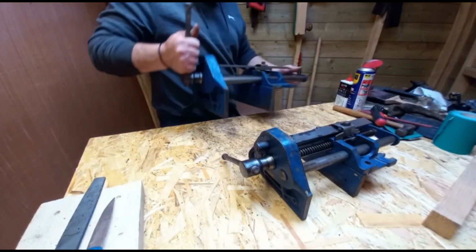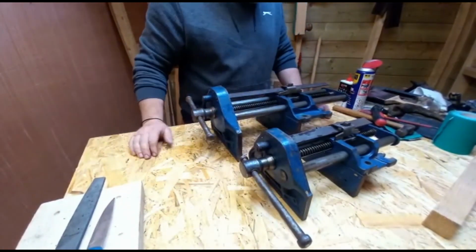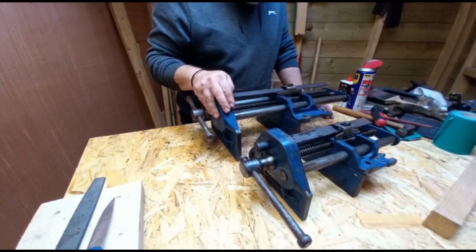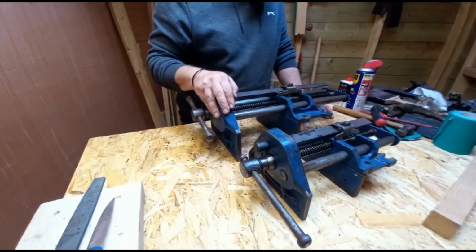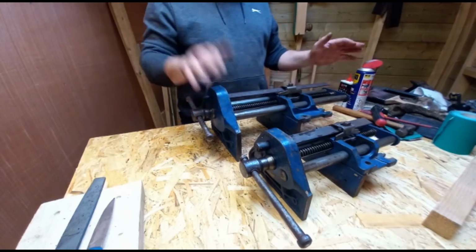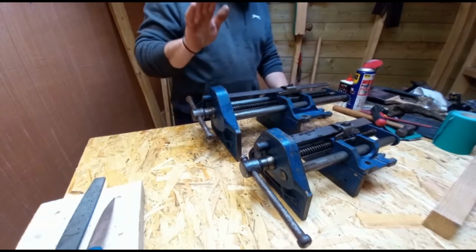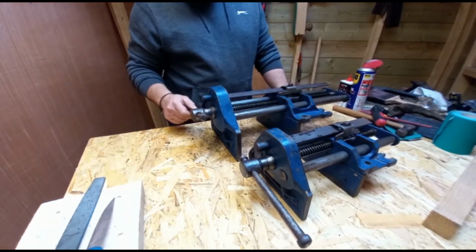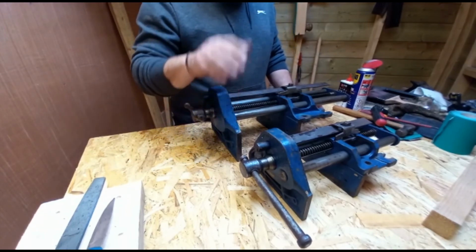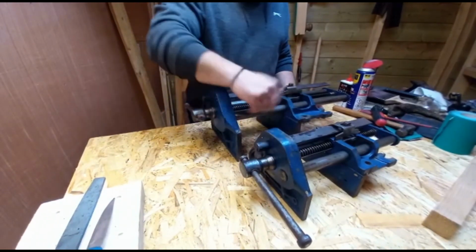It's nice to be able to service and do your own tools. I mean, the vises are an extension of your arm really when you're on your bench, when you're woodworking. There are ways around it, but they're so handy to have. So that's the restoration, service and clean up of the 9-inch, 7-inch, and 52 and a half.